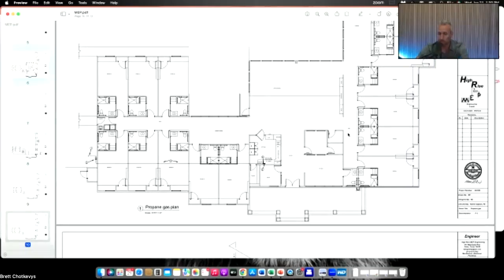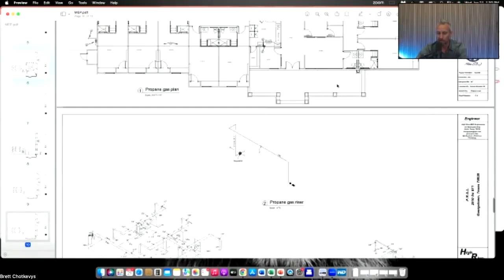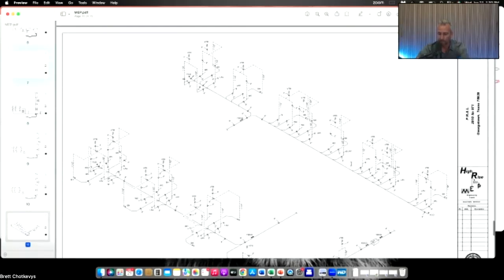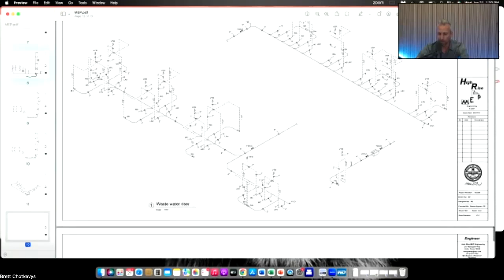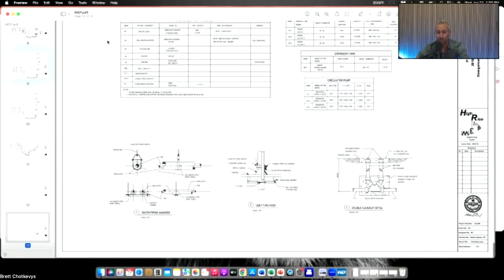Let's see what's next. Then it's propane and gas. The natural gas, what does that look like? Where is that pipe going to come and go from? So here's that spec right there. Again, your plumber can't just throw it in wherever he feels like it. He needs to know exactly where it's supposed to be. So that's what the MEP does.